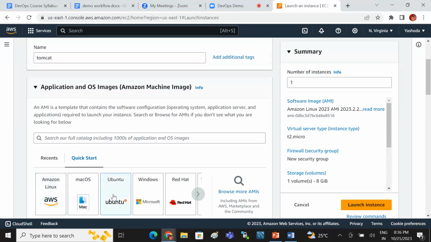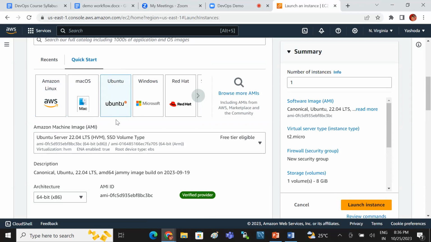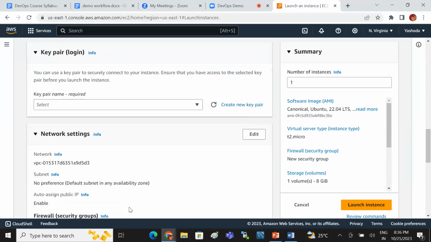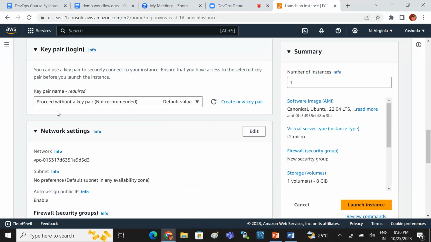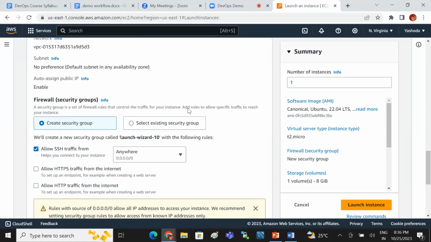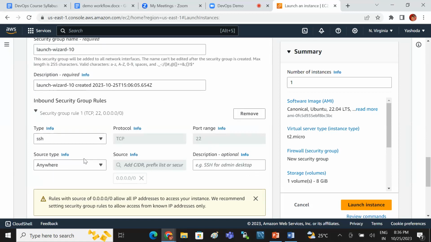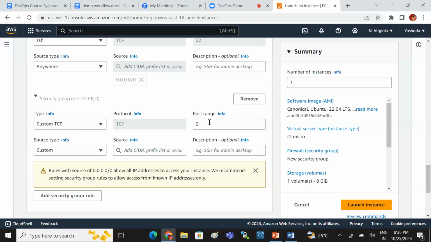And I'm taking an Ubuntu operating system, which is a Linux operating system. This is a flavor of the Linux operating system. We will talk about this again later. Now just remember that I'm taking Ubuntu server. For the key used to access the server, I'm selecting no key at all, so I can connect to the server directly, because this is for demo purposes. I'm going a little fast because we are not focusing on creating the server now. I'm just making the server ready for the Tomcat installation.